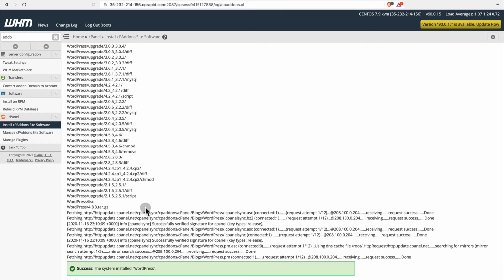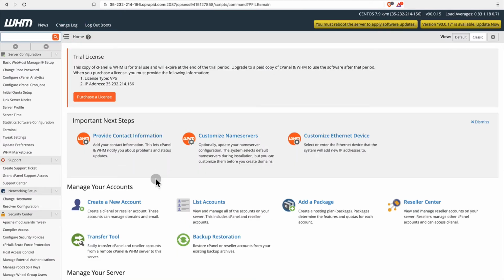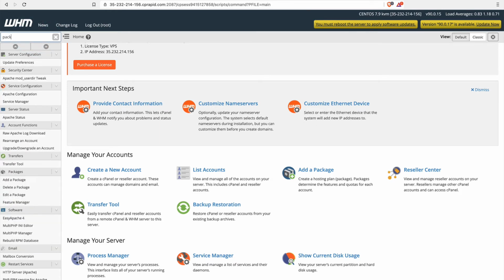So over here we have WordPress successfully installed. Next thing we're going to do is to create a package. All right, so right here you can always add a package here, or you can always search here and type package.